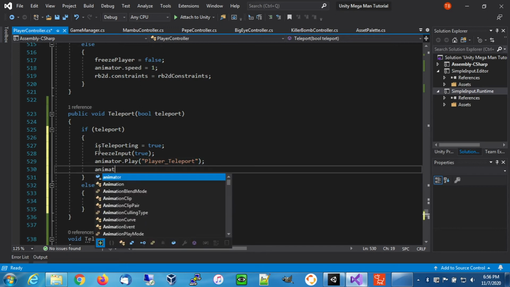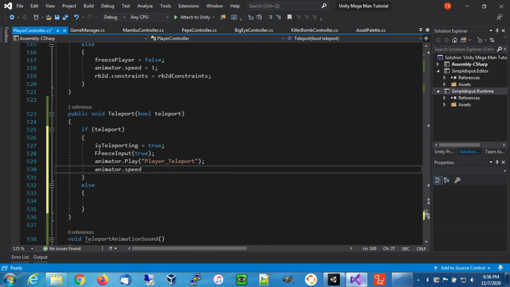And then we're going to set our animator speed here to 0. Now the reason we're doing this is because we want to play the first frame, which is that long sliver of blue. So it's going to play that, it's going to set the speed to 0, so it's not going to update. It's just going to stay on that. And what's going to happen is once he comes down, he touches the ground, and when he becomes landed, then we set it back to 1, and then it's going to play the rest of the animation. So that's why we're doing this.